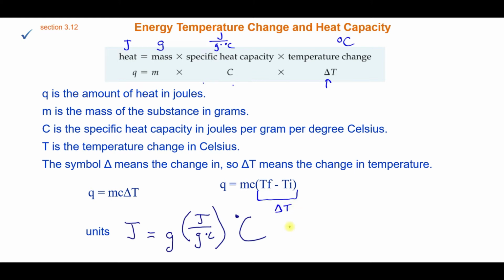When we're talking about temperature change, we're talking about taking the final temperature and subtracting the initial. This is a lot of units, and there are going to be values or numbers in front of these units. This unit especially will sometimes throw students. You do not need to do any calculations. This is just all of the units that go with the number that is the specific heat capacity.